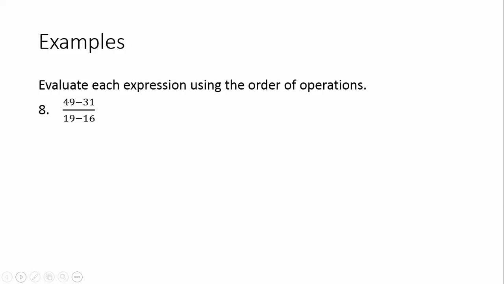Here we have division and subtraction. Remember, the line means division, that's the division bar. But we have subtraction on top and bottom, and before we can divide, we do actually need to subtract. So it's almost like having the top and the bottom in parentheses, because you need to, again, simplify the numerator and simplify the denominator before you go ahead and divide. So 49 minus 31 is 18, and 19 minus 6 is 3. Now we can do 18 divided by 3 and get 6.